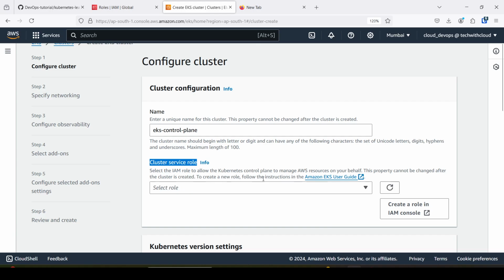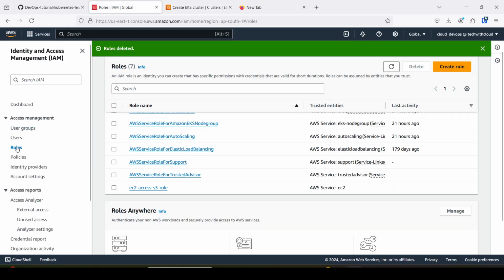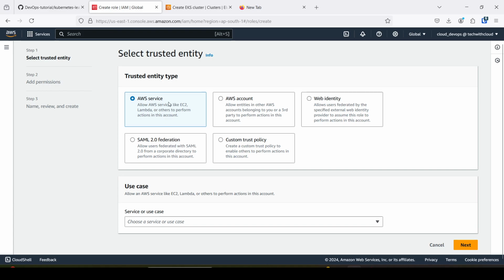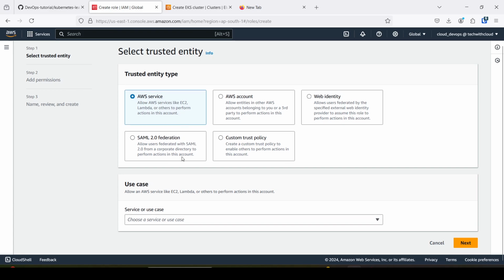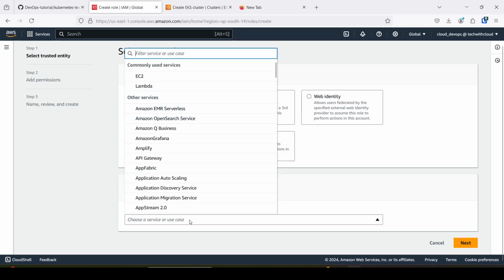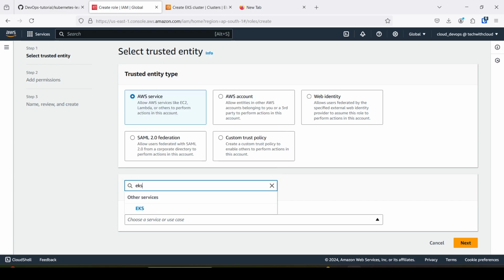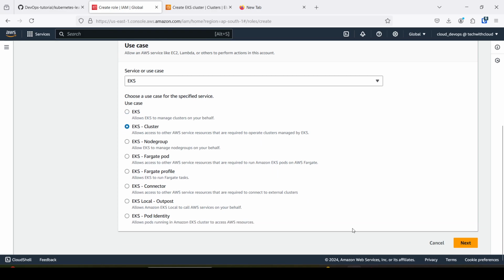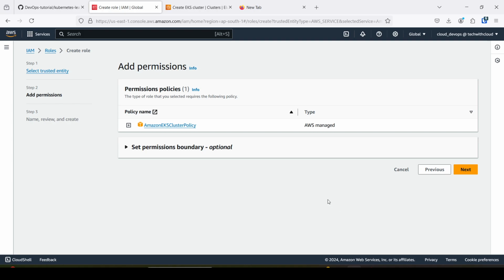For this, go to IAM, click on roles, then click on create role. Then choose AWS service, then click on next, then choose EKS. It shows the EKS service, then you can choose EKS cluster. Then click on next.